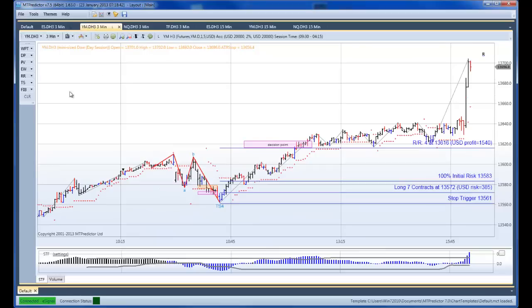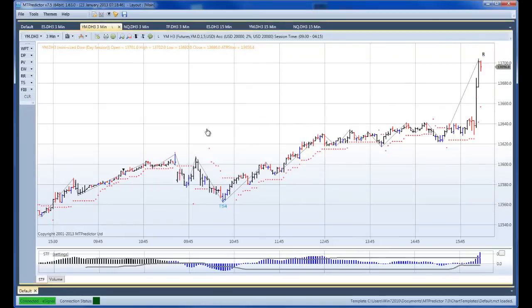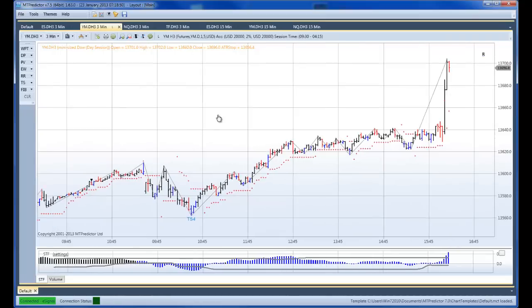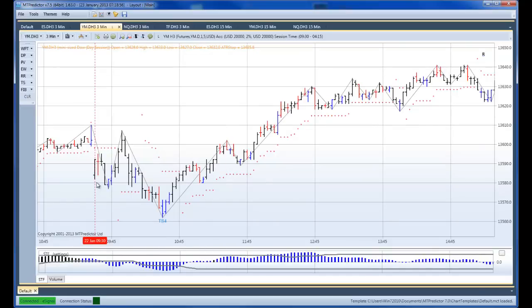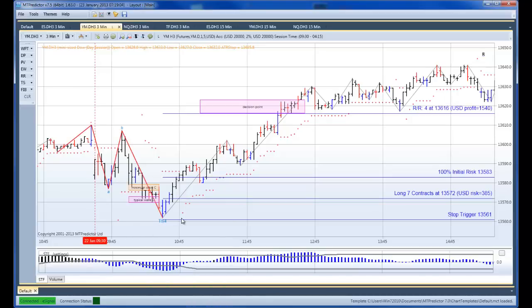Similar position on the picture on the YM, where we did have a strong rally right at the end of the day, but as you can see earlier on, if I zoom in, put the session times on, so you can see where the 20 seconds started, which was here. Similar position to the ES, market declined down. There was our automatic TS4 buy setup, which again nailed the very low of the day, so a very nice position to be in. In this case, the market rallied beautifully up into the first target.